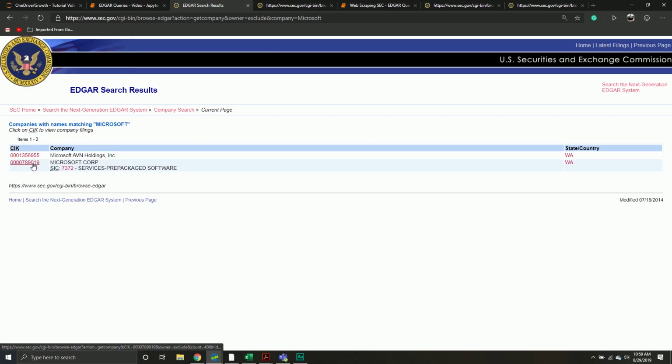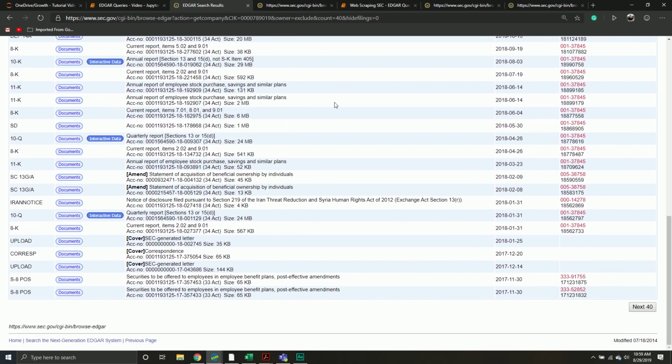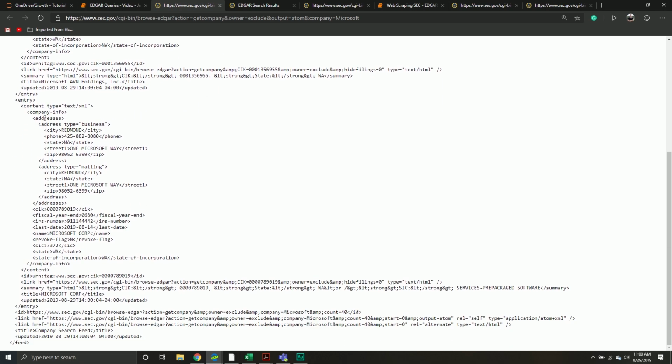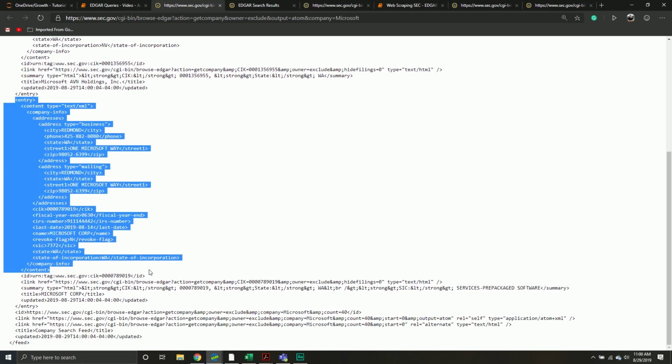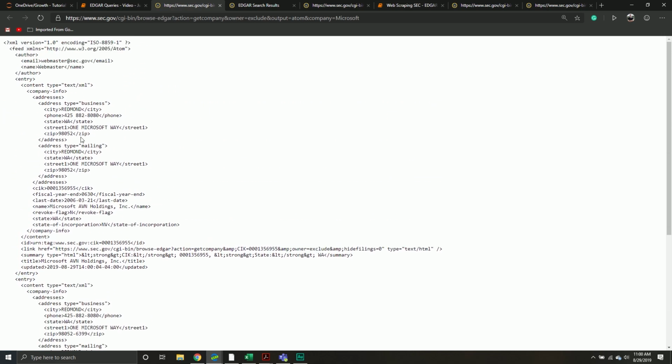In this case, there's actually multiple companies that have Microsoft in the name, so it gave us each one of those. But here, you could take the href to the one that you're looking for. If you were parsing it, from a high level, you would see each entry and say, hey, which one matches what I'm looking for?